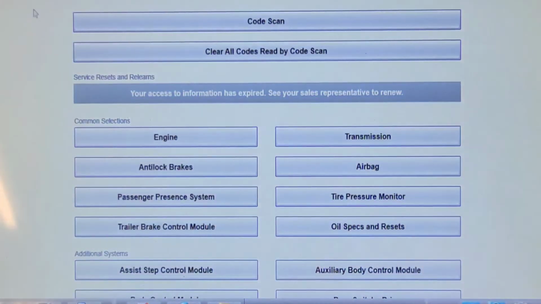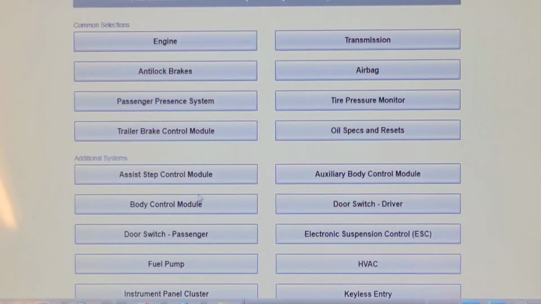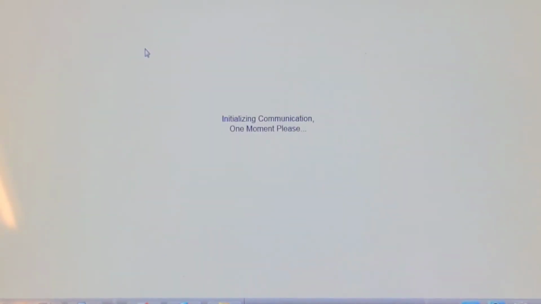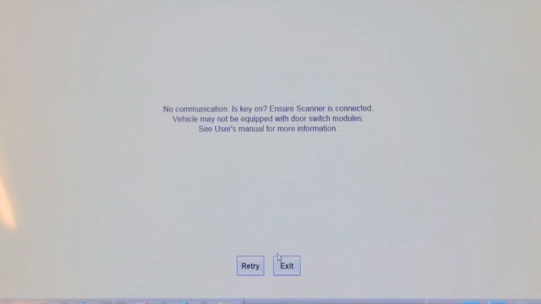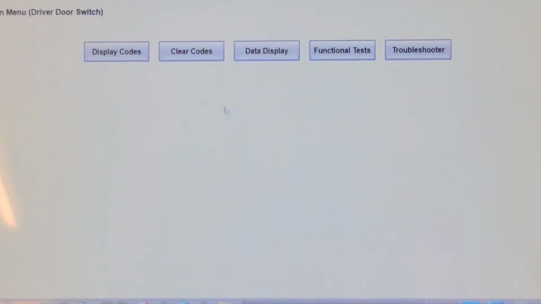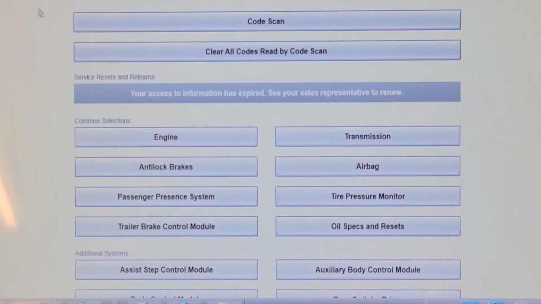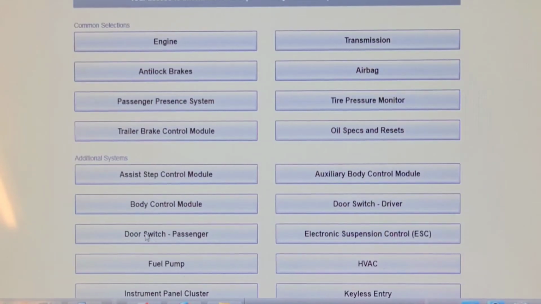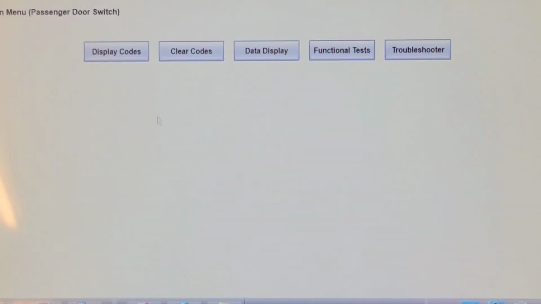I wonder, because the instrument cluster is acting as a gateway, let's try to see if we can talk to the driver's door switch. Display codes. See, I think the instrument cluster acts as a gateway between the various networks. So we got no communication with the passenger door and the driver's door.